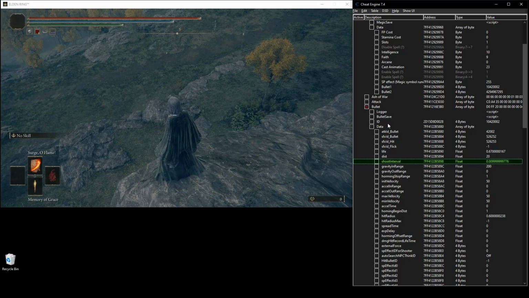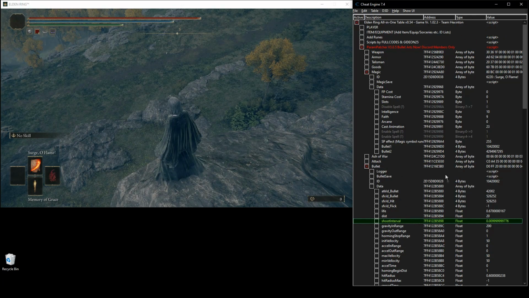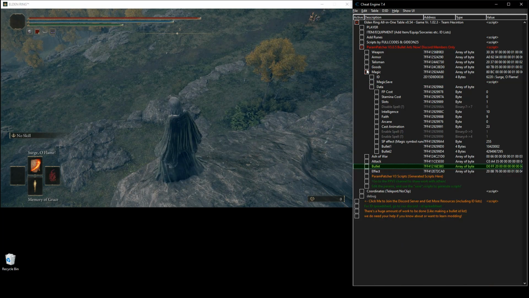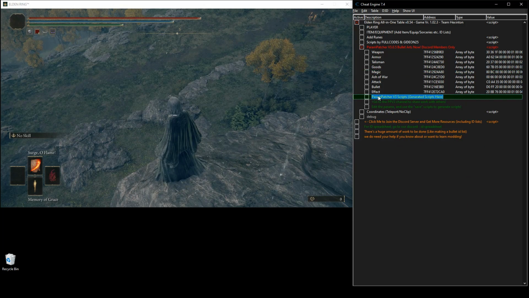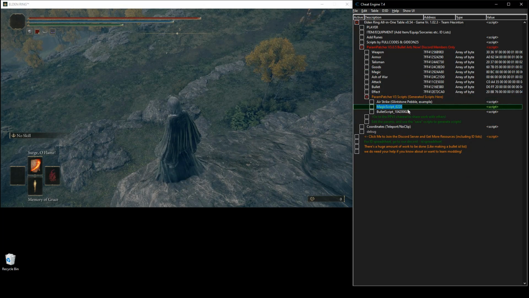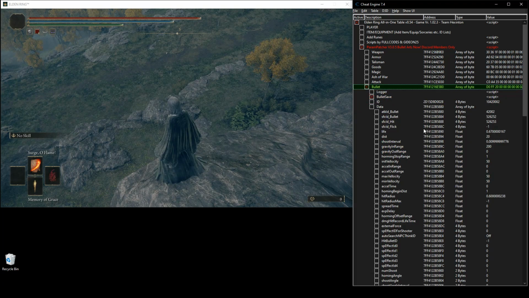And then once you have both of these edits, these are all the edits I want to do for this one. So we'll do magic save. It doesn't have an untick automatically, so you can just untick it each time. If it stays activated, it doesn't matter. And then bullet save, and we'll just close both of these, and then go down to where our scripts are generated. So you'll see there's two separate scripts. Each of these will do the changes that you just did, of course.